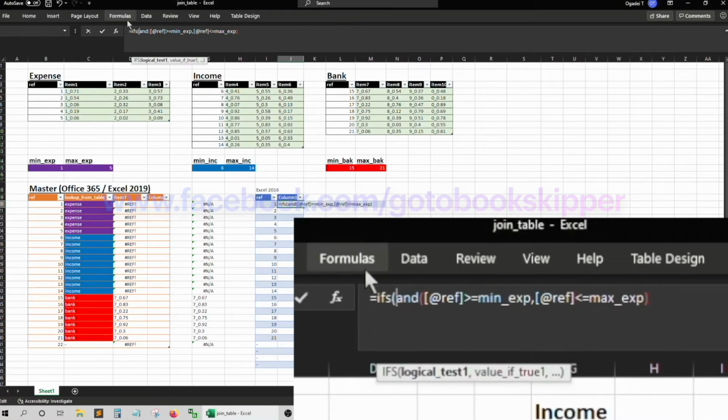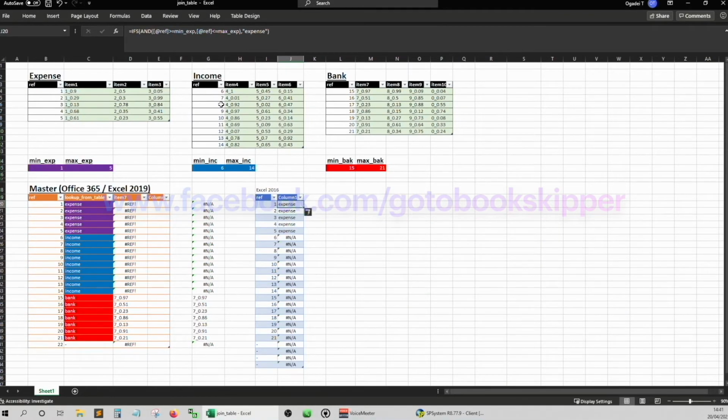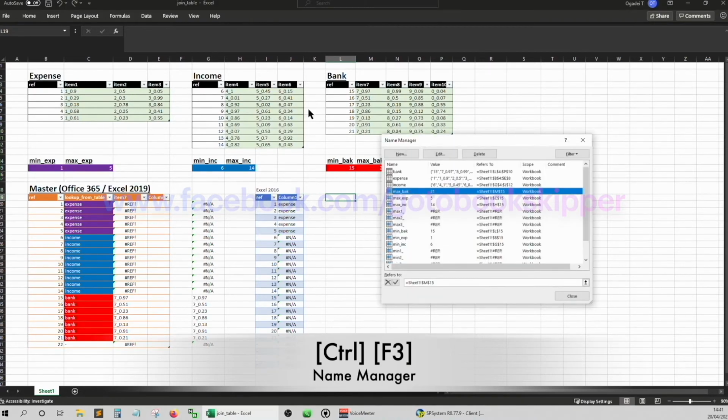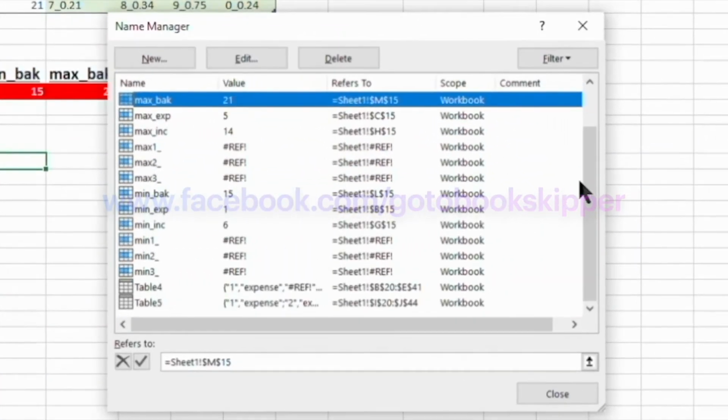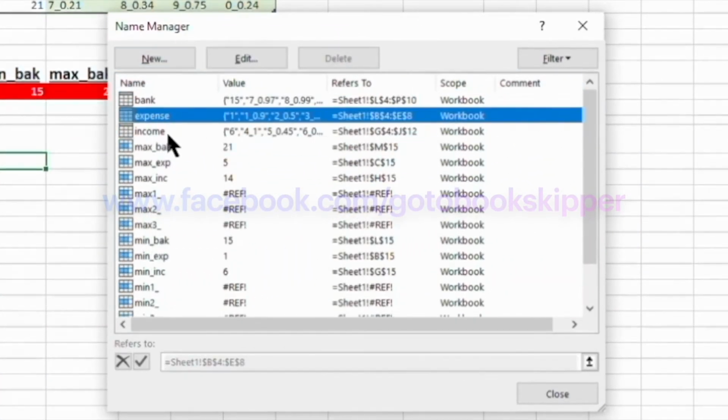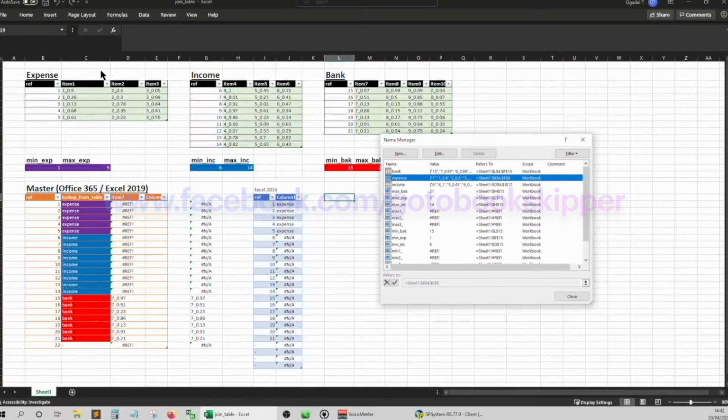Here, oops, Shift N, clear the gray area and wrap around when these two conditions hold. Then it will return expense. I use double quote to wrap around expense because I named it before. Let me close it and show it to you. Control F3, since I already got a table called expense here. See it? Expense, which is here.